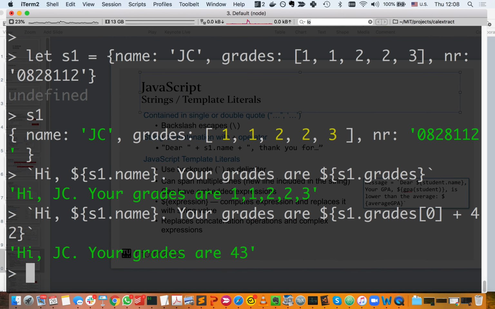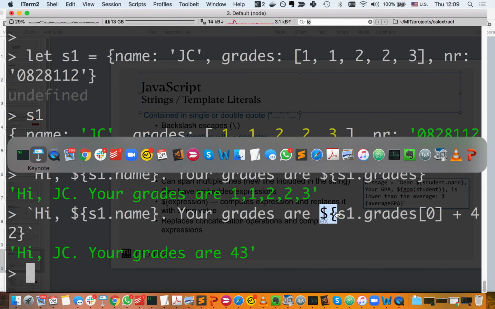And when I do that, it actually does the computation. So it takes the first element of this array and it adds 42. What I want to show you here is that within the dollar curly brackets, you can have any sort of expression in JavaScript. It doesn't have to be just one value.